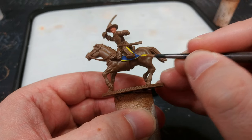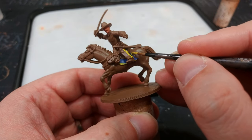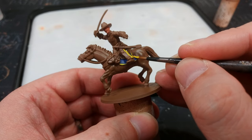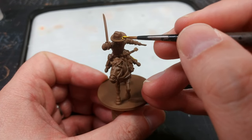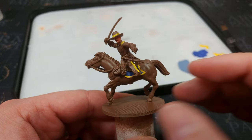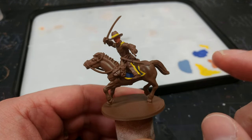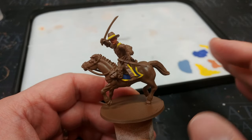But around the blanket, I'll try and paint the little 7. I'll do that off camera because that'll be a bit easier. And I will also use this to block in the cord and the little acorns on his hat right now. Now, full disclosure, in a couple of points, I did come back and give it even a third coat. It doesn't matter too much because you're not going to be doing a huge amount of trim.